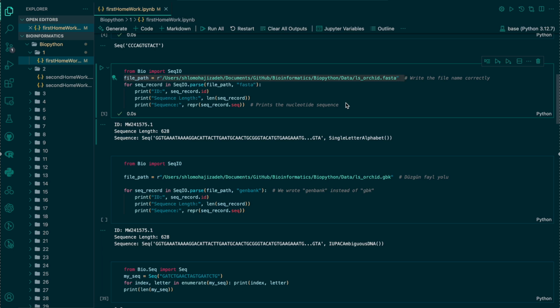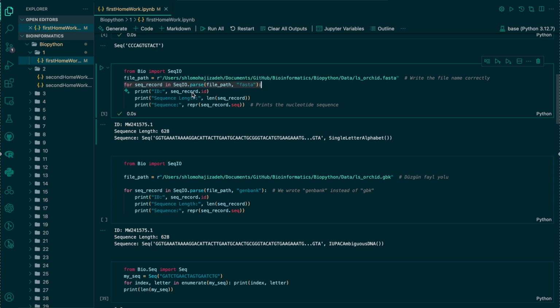For record in SeqIO.parse(file_path, "fasta"). The file path indicates the full path of that FASTA format file containing sequence data.